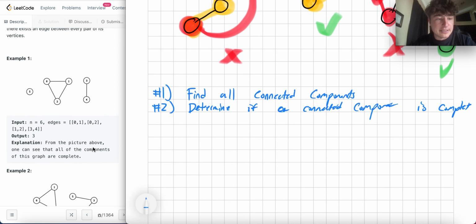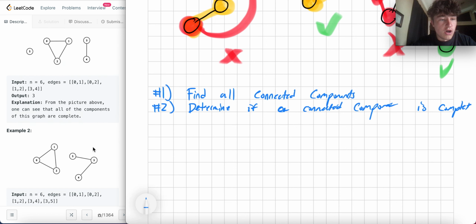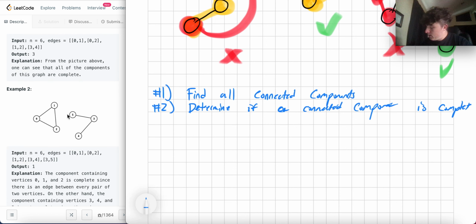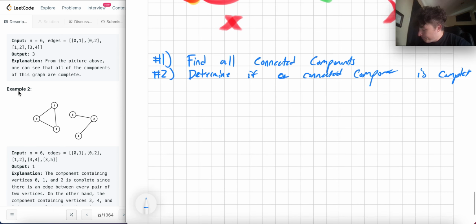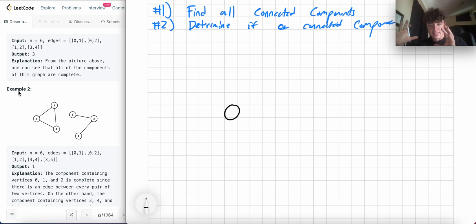Well, let's look at an example and use that example to find all connected components. Okay, so let's do example 2 here. Now we have 1, 0, 2. So I'll write the graph in the diagram. Just notice that you would construct this graph somehow using these edges, and then we'll use a formal, very standard approach to representing a graph.